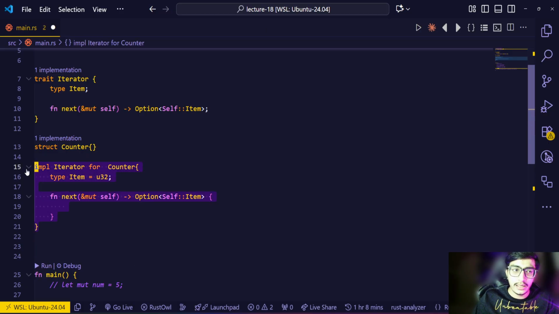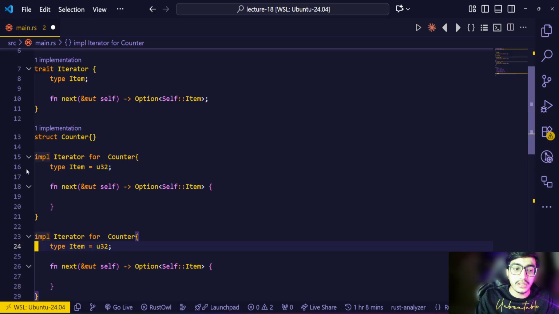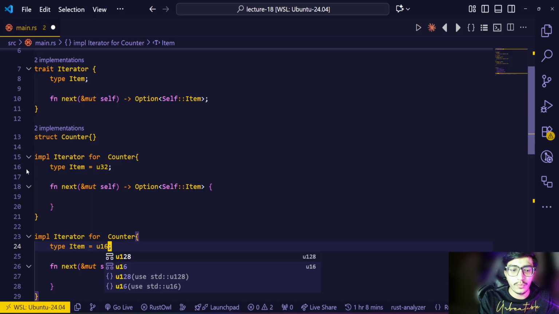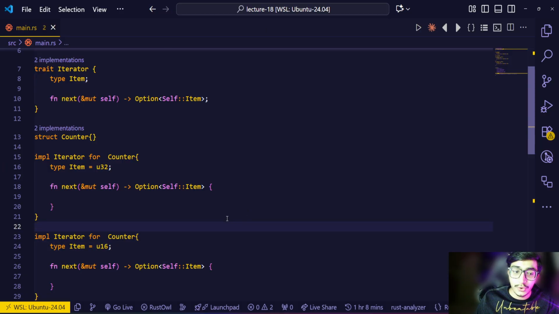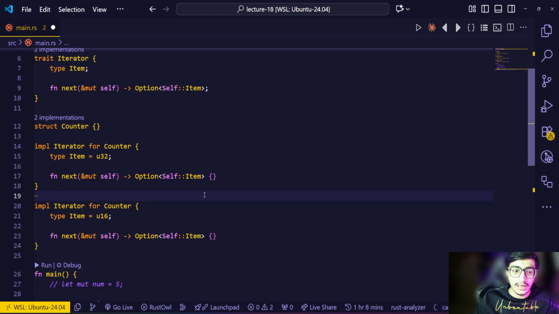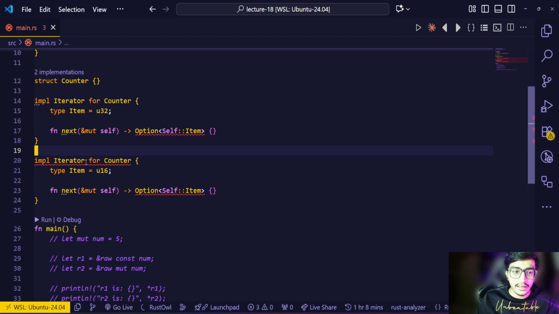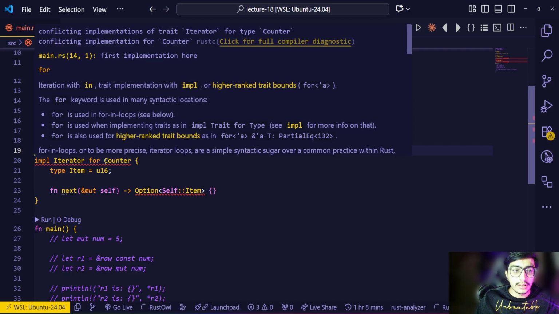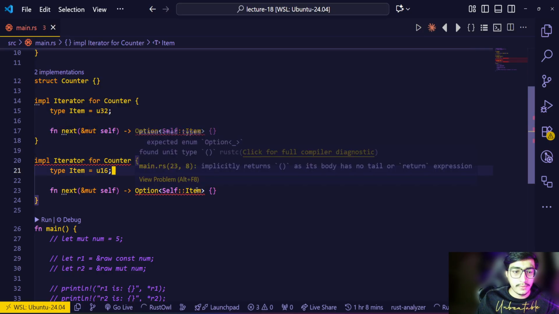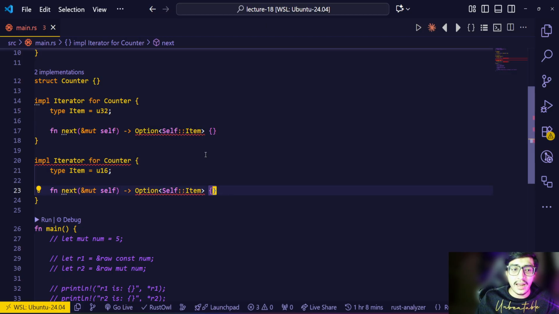However, if I want to add another implementation with another type, let's say u16, and let me save it, you can see an error here, because I haven't returned anything.